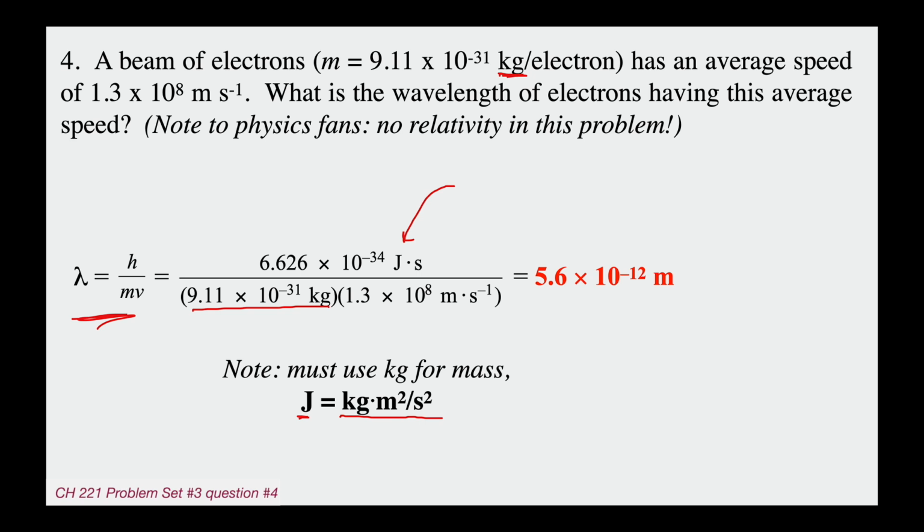Now, in higher level physics courses, you'll see a version of this equation with some relativity thrown in. And if you've seen that, well done, that's pretty cool stuff. However, for Chem 221 through Chem 223, we won't be talking about relativity per se, so use the non-relativistic de Broglie wave equation. Ooh, there's something to impress your parents and friends with. But anyway, don't put the relativity part in here.